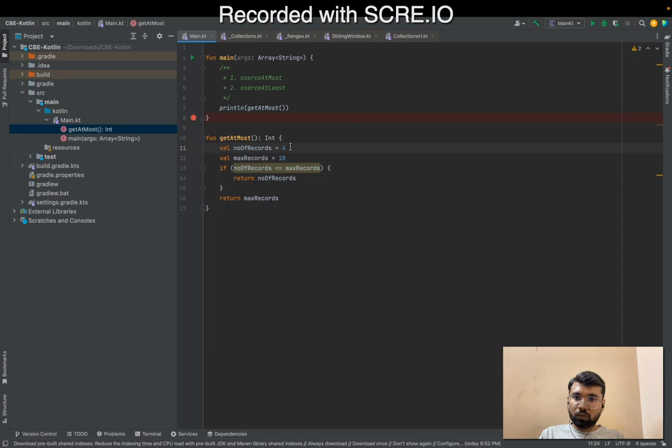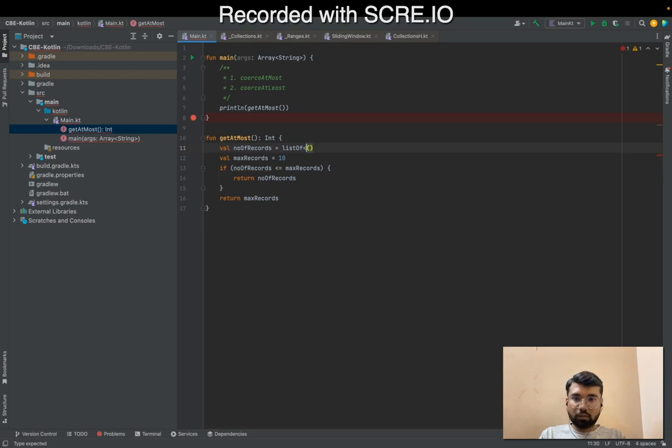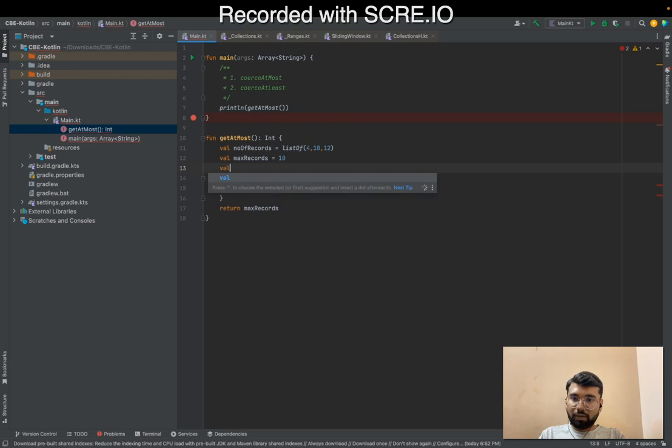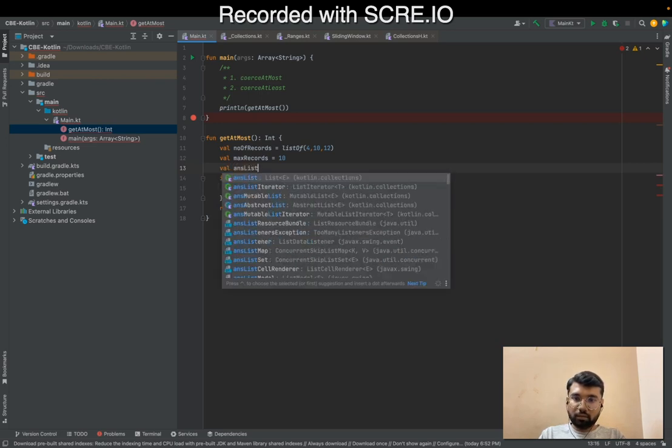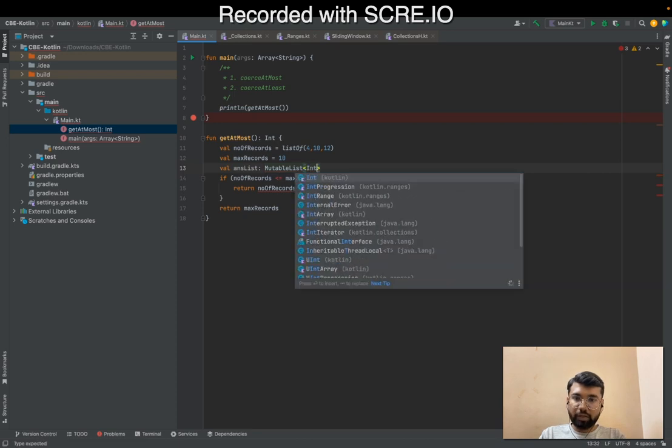Or what we can do, we can just take a list of records. So I will take 4, 10, and 12, and we can just iterate over it. Val answerList is a mutable list of integers.